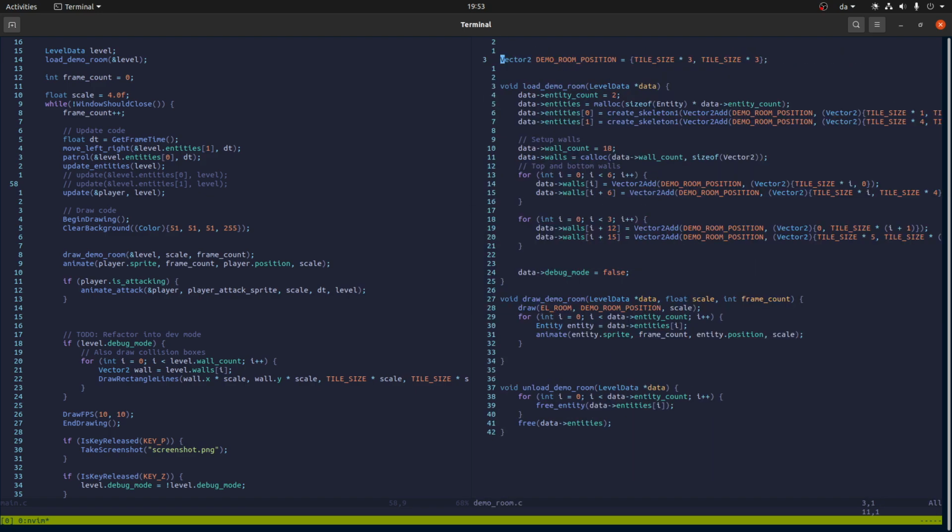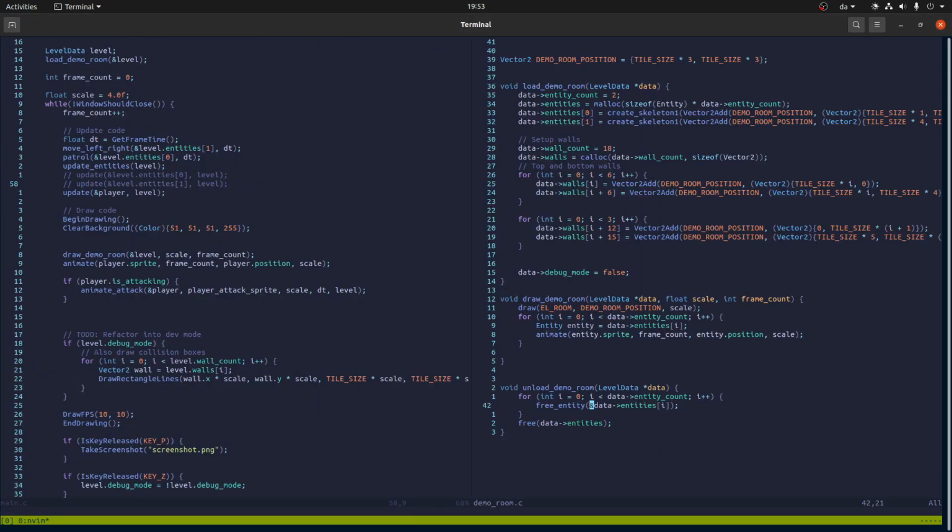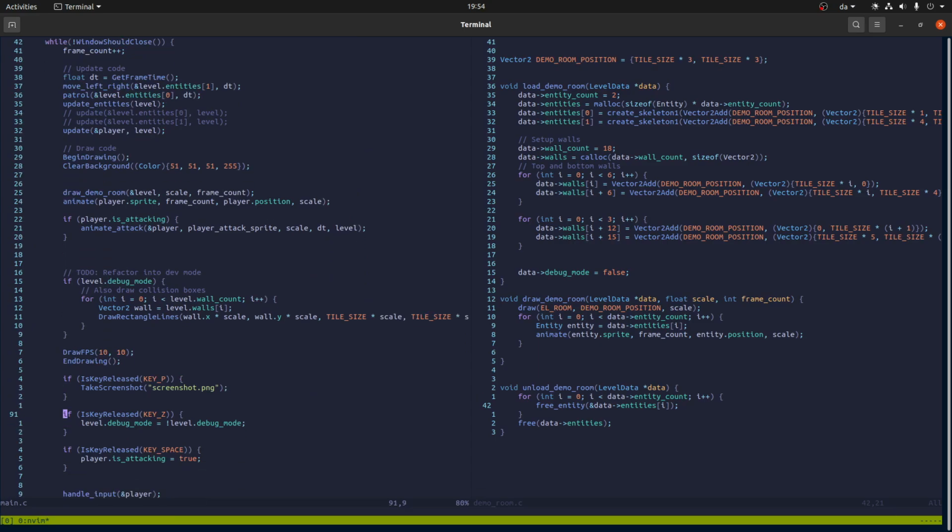Okay, we'll go here. Sorry, it has to be the pointer. Okay. Right, so they are dead, but we still draw them, so that's a problem.